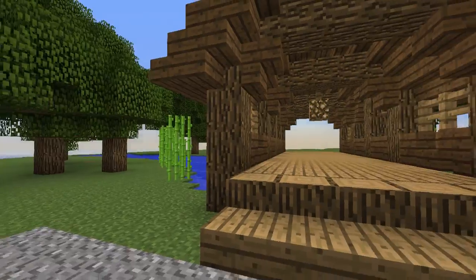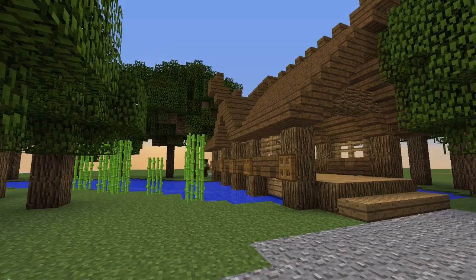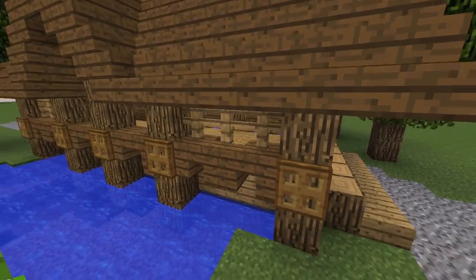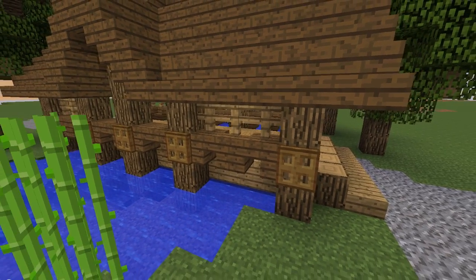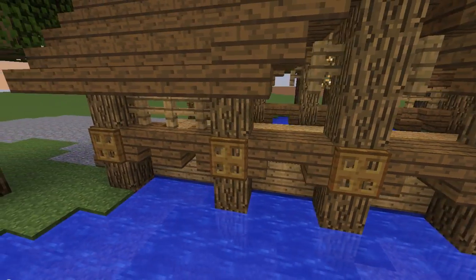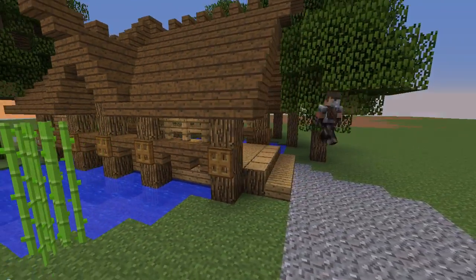But anyway, there you go. That's the inside. And then obviously, to add some texture, you don't need to, but I think it's a crucial thing to have. Add the trapdoors on the logs. And then you can add buttons wherever you want.